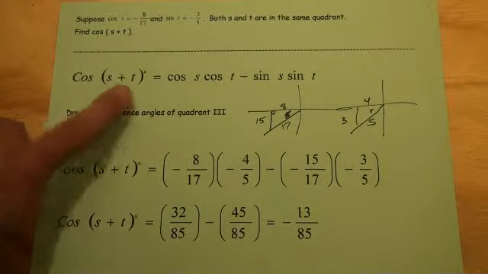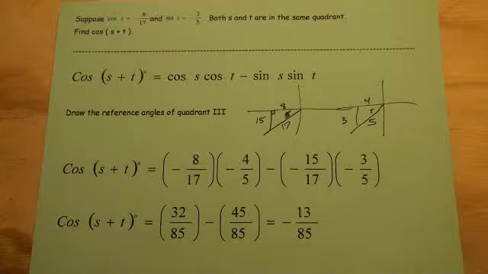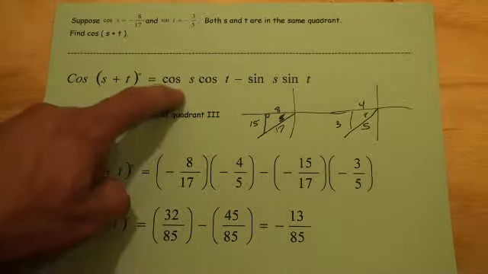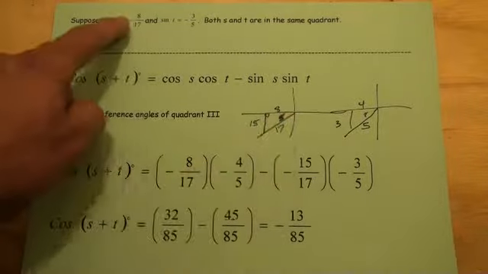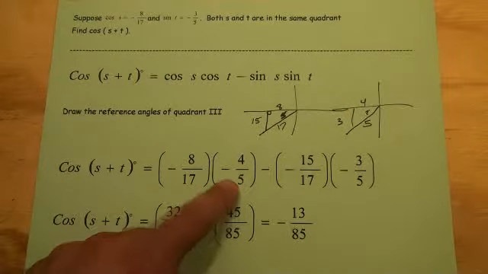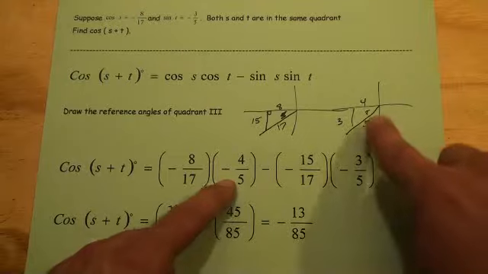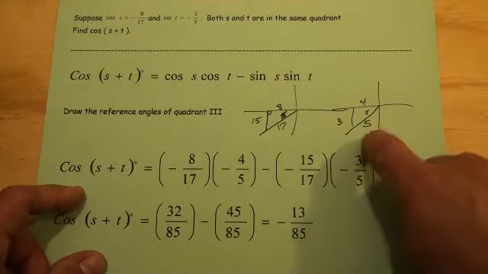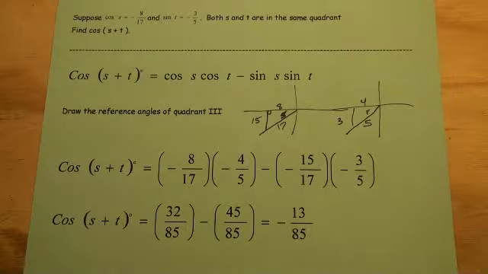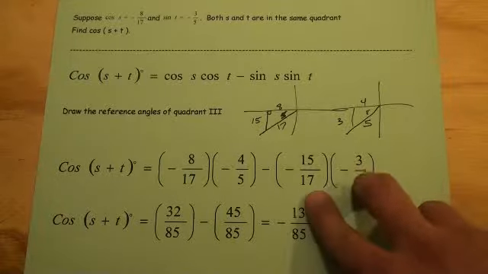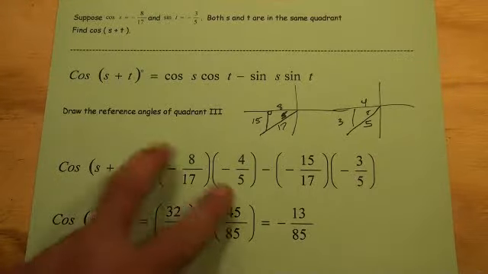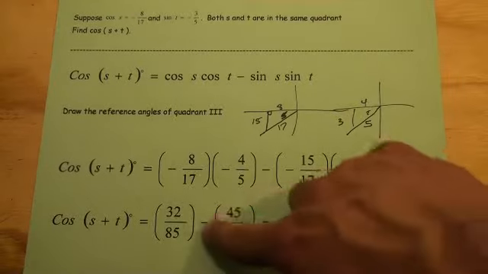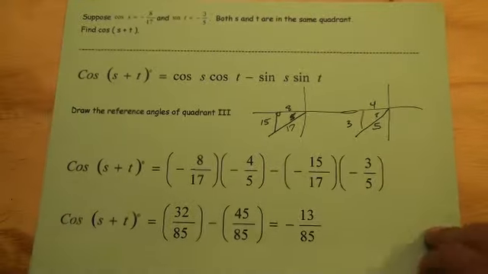Cosine of the sum of s and t will be cosine s cosine t minus sine s sine t, and therefore you just make the substitutions. So therefore cosine s would be, well, they tell us that's negative 8/17. Here we actually had to use our reference triangle to get cosine t, 4/5, and we use a negative because we're in quadrant 3. Everything's going to be negative in quadrant 3 except for tangent, which we're definitely not dealing with, so we're in good shape. Then you just plug in 15/17 and 3/5. You go ahead and multiply. Three negatives gives you a minus, so you just subtract 32 and 45, get negative 13.